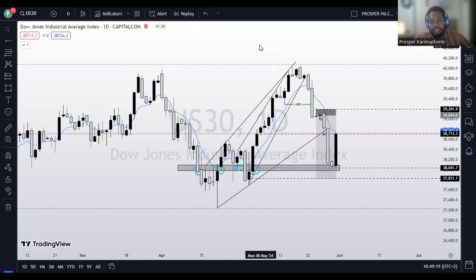SMC and ICT are not mainly different. SMC comes from ICT, right? And if you look at my charts, you will definitely see that sometimes I also plot what I call zones on my charts, to check the levels of support and the levels of resistance. I also use these zones to mark my supply zones and my demand zones. So I'm just going to start explaining the reason why I was looking for that sell on US30.